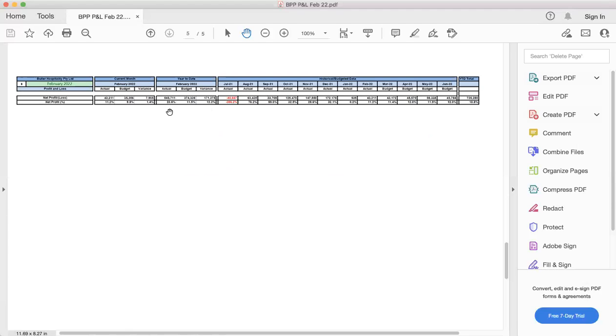So a very, very strong result for this venue for a February P&L, but also looking year to date, it means we're well ahead of the budget. That's pretty much a top line on profit and loss and P&Ls. We'll delve a little bit further into this in the future.